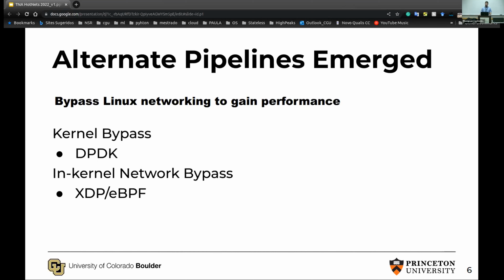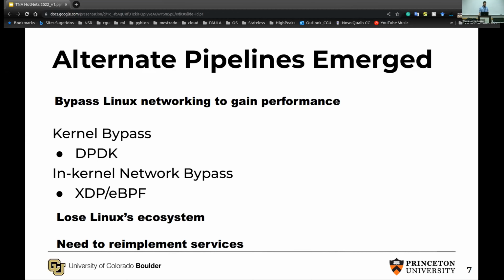Another trend today is to implement those same network functions using technologies like eBPF and XDP, which will maintain processing inside the kernel. However, to gain performance, several systems that rely on this type of technology today, like for example Cilium, Polycube, and Leaf, will bypass the Linux network stack instead of explicitly leveraging it. And this leads to the unfortunate consequence that we lose the opportunity to leverage Linux's rich ecosystem. And also we have to re-implement several of those functionalities either in user space or in eBPF.